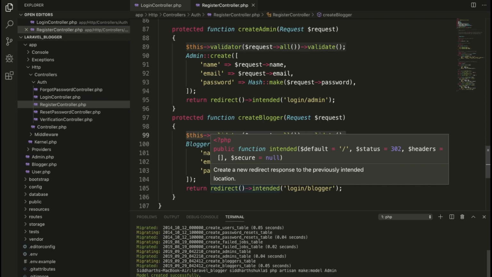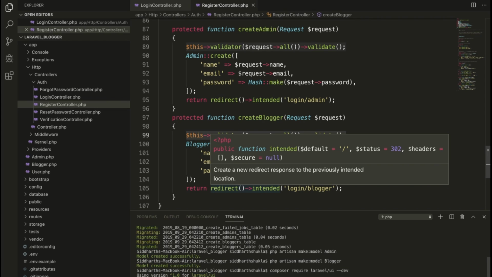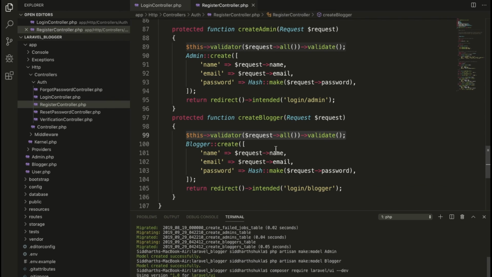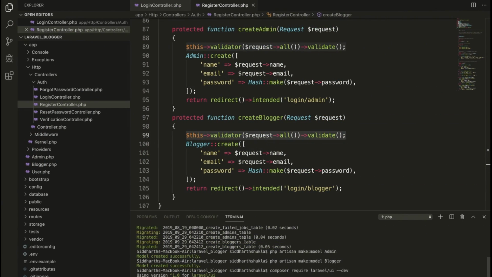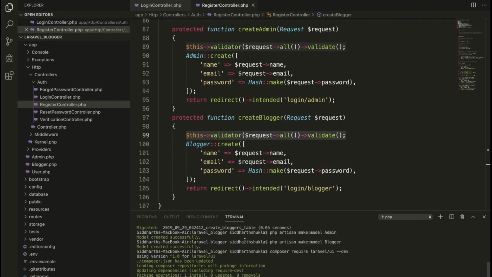So just chill right now. After some time we need to run this command also, php artisan ui vue --auth, for the ui.js. It will take a little bit of time.